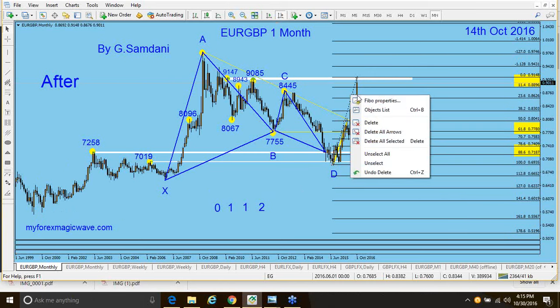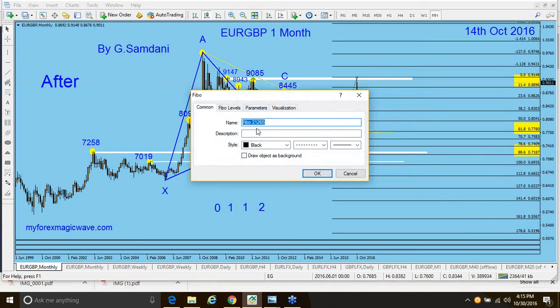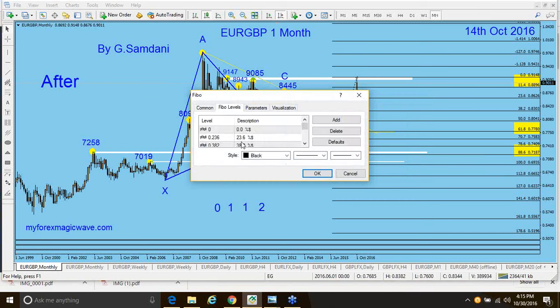It's very easy. You just go to properties and the Fib levels, and this is how it is. See, I have the level, and in front of that, percent dollar. And that's it. You can just add the number. If you want another one, you just put the level's price there, then the percent sign and a dollar sign, and that's it. You can continue adding whatever you want. That's no big deal.